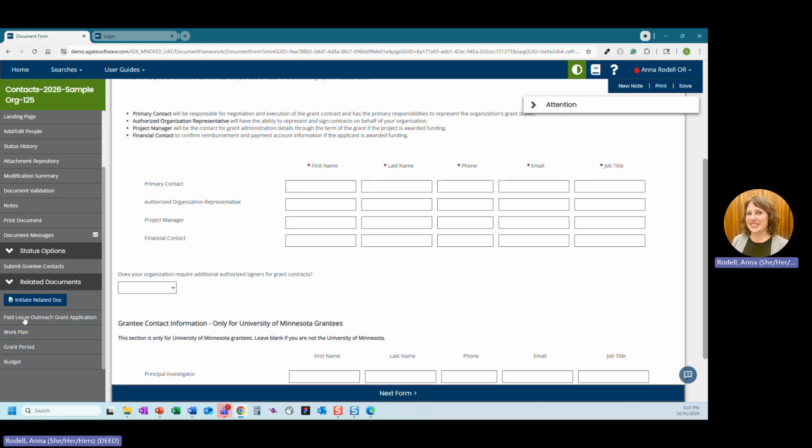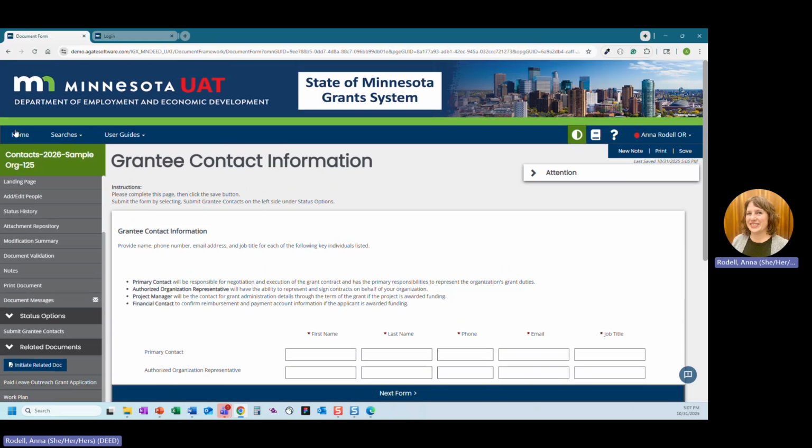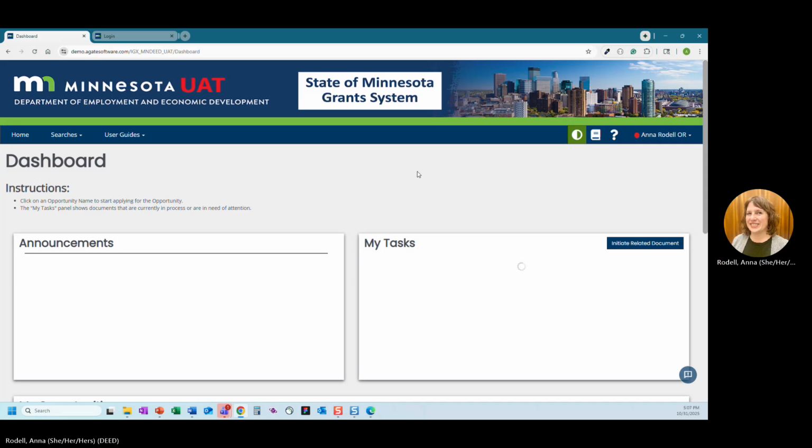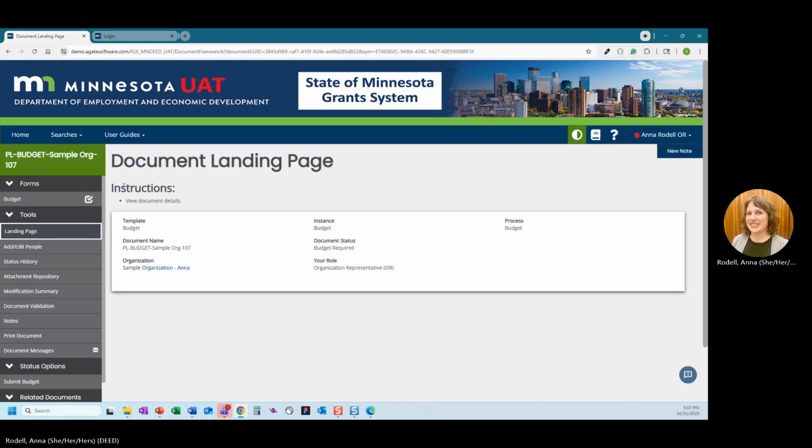If you need to go back and reference anything in your application, which we advise you to do for the work plan, then you should click on your application to review that information first. So let me go back to my dashboard. I'm going to click Home in the upper left-hand tile of the screen and scroll down to my budget information. I'm going to select that to open it up and then click on the budget form.